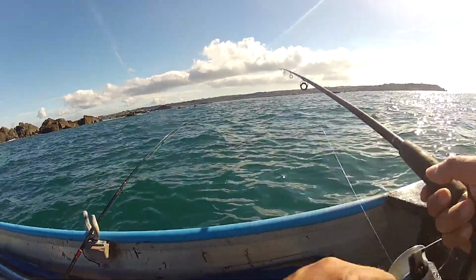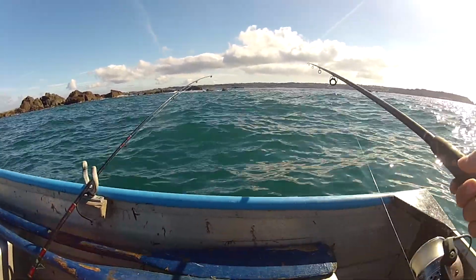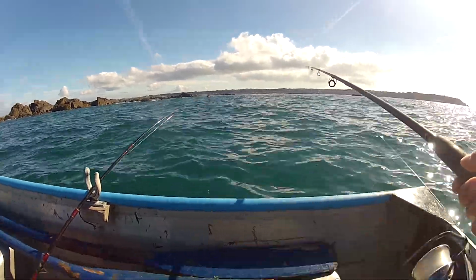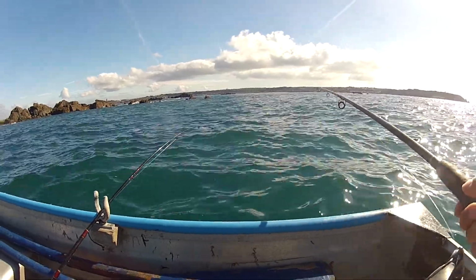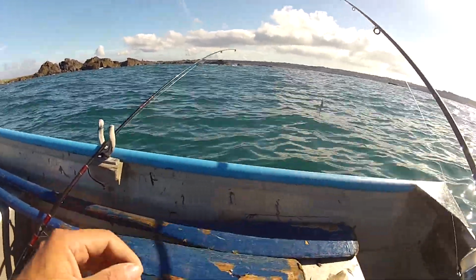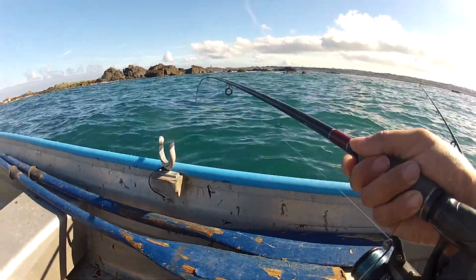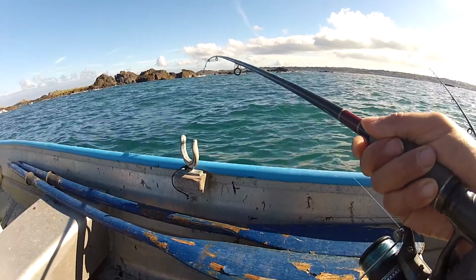You might notice the eye's bent. I kind of did that with the crab pot, I think. I won't try and bend it straight today. It works still. Simply because if it snaps off, that'll be the end of that. Now what I might try, some trailing with both rods. I might put a little lure on this to see if there's any pollock or long nose even, or garfish as you call them.